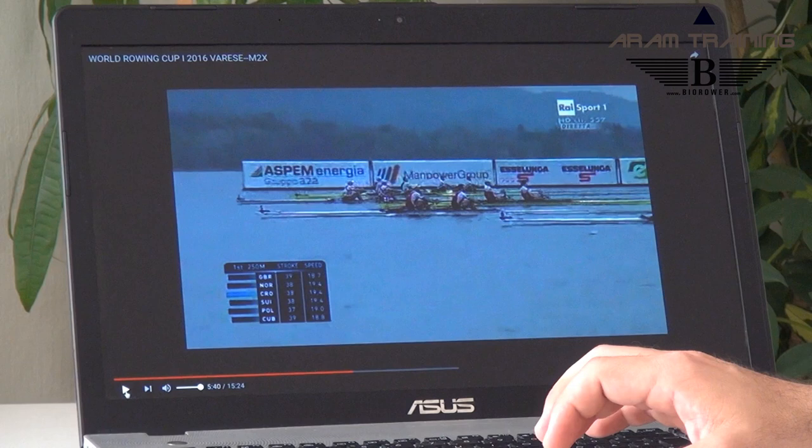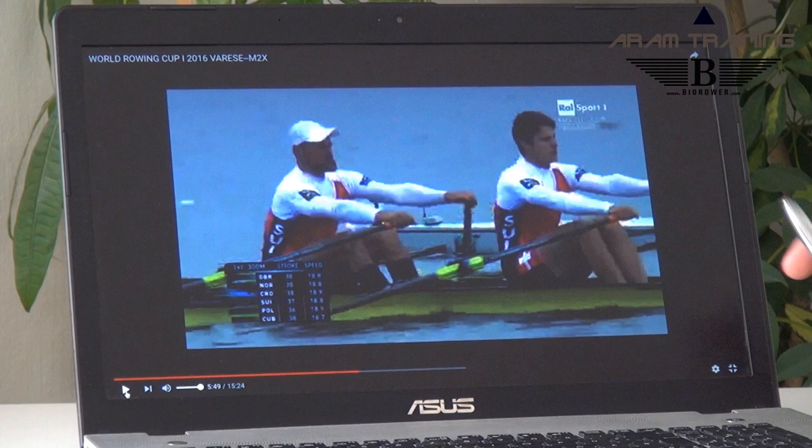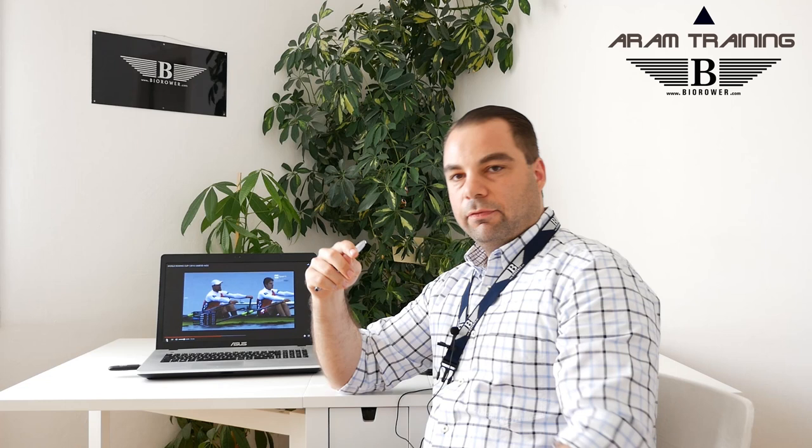You see that the Swiss are not as efficient as the Sinkovic guys, but they're doing something. You see that this upper body angle and this upper body angle are quite different. So the potential for opening the upper body, opening the hip towards the finish, is different. Of course the influence will be a bit different. Sometimes if you have guys of different body size and body weight, you have to have them look different. But in this case, the influence actually is different also in the boat.